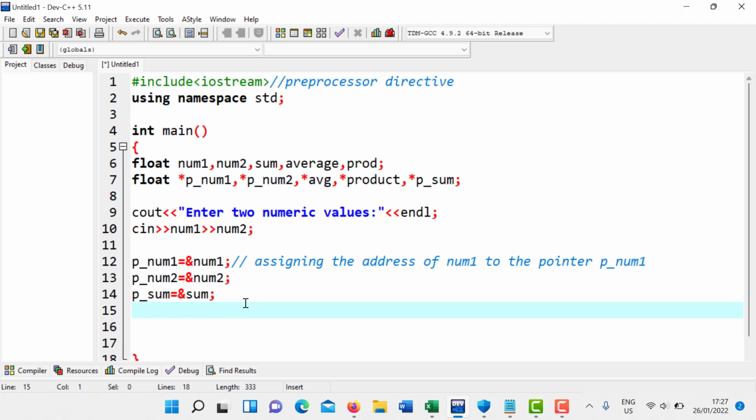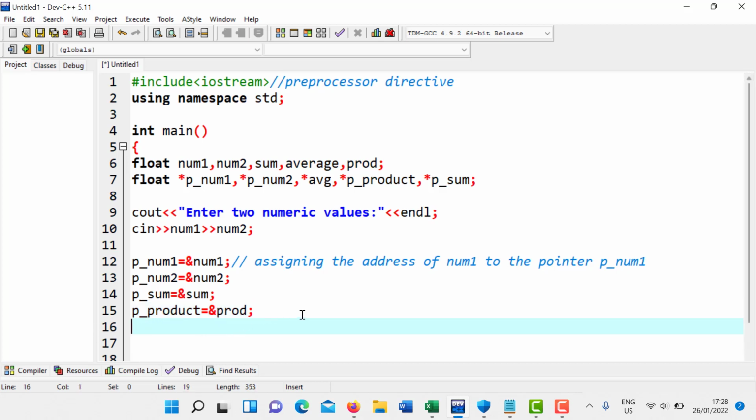Now I can say p product. Let me call it p product. Let me change a bit here. I can say p product is the pointer that will hold the address of product, as it is mentioned there.